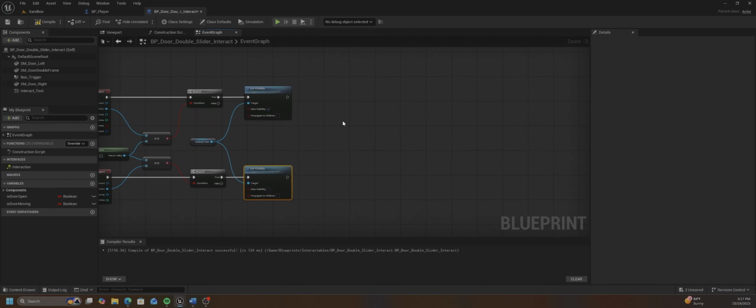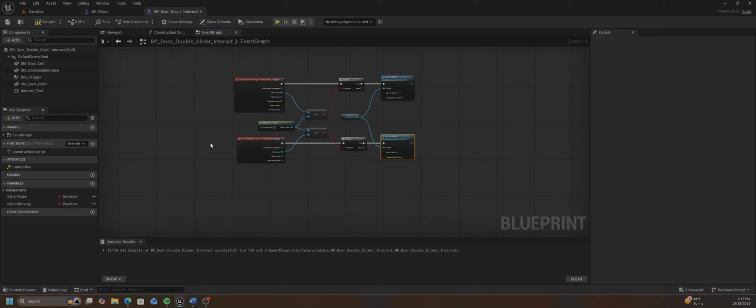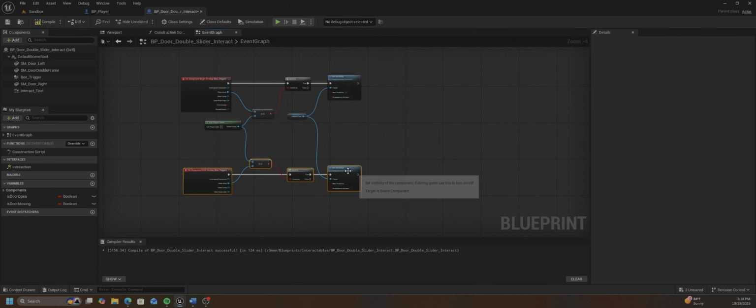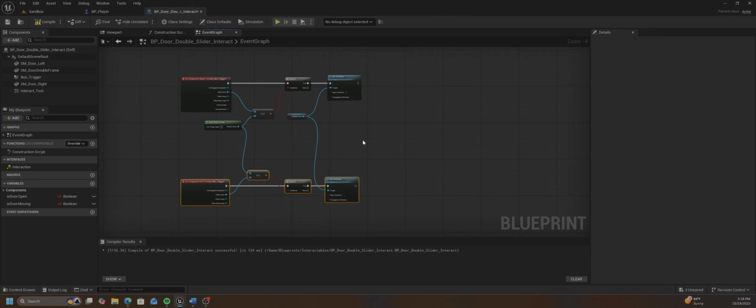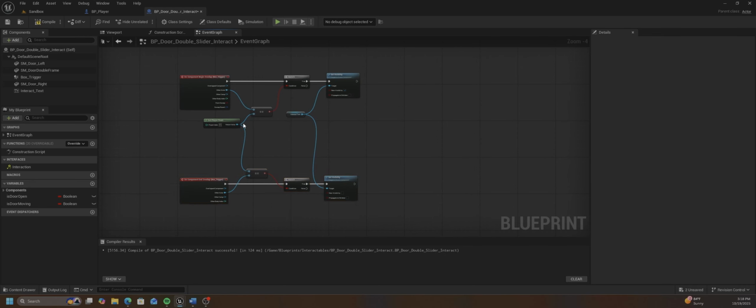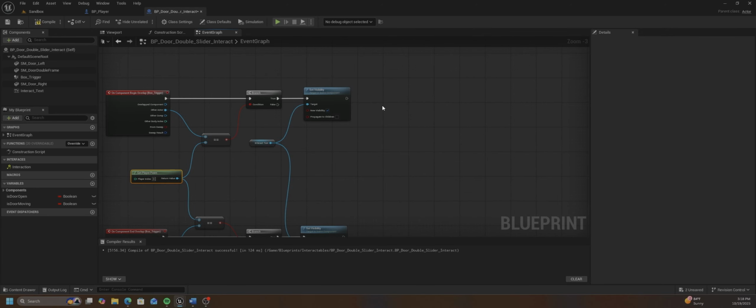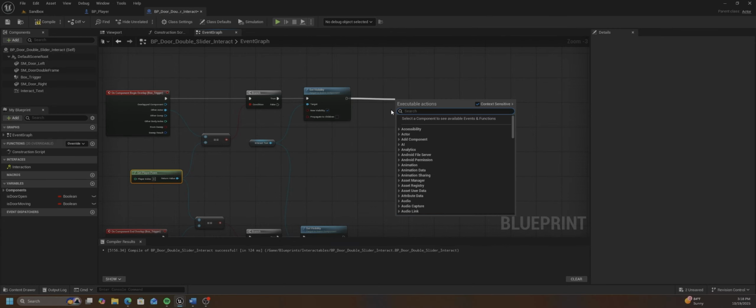Okay, now we're going to need to tell it basically where we want it to appear. So I'm going to select this section right here, and we're going to drag this down quite a ways, give myself some room to work, because we're going to put some things here in the middle. I'm going to put that kind of in the middle there. Okay, the first thing we're going to need to do is set world transform. When it first appears, we want to tell it where and how to appear.